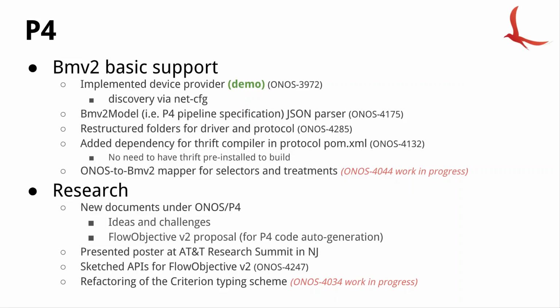I did some restructuring of the folders to better separate the protocol part, the Thrift-based protocol part, and the drivers. I added a dependency for the Thrift compiler in the POM XML, so there's no need to have Thrift pre-installed to build ONOS with BMv2 support. And all these changes are pending review on Gerrit.